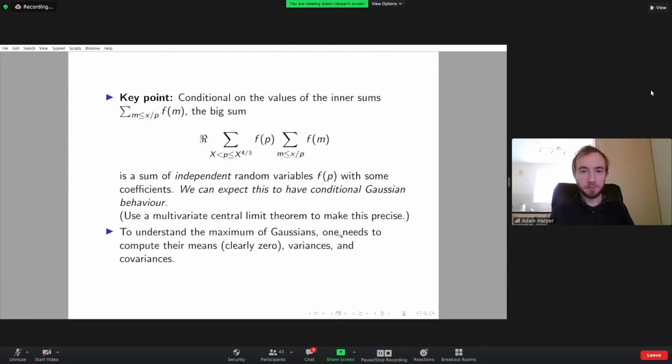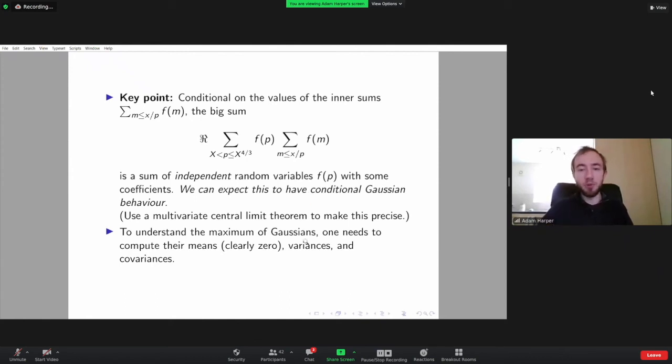And it does. If you condition on this huge amount of information, so you freeze this huge amount of randomness in the inner sums, then conditionally, these sums do have Gaussian values. Conditional Gaussian values. You can use a multivariate central limit theorem to do this precisely. It's not so difficult. But it's important to emphasize here, there's a huge amount of information that's being extracted out. There's a huge amount of conditioning that's being performed to make this true. So just the sum individually certainly does not have a roughly Gaussian distribution. But if you condition a lot, the conditional thing will have a roughly Gaussian distribution.